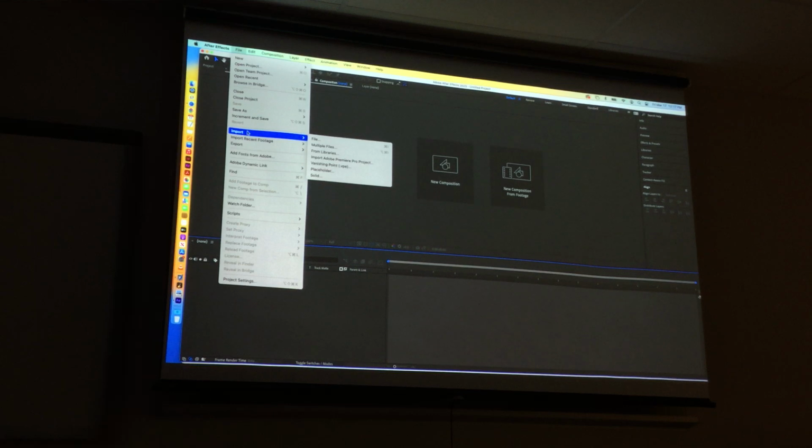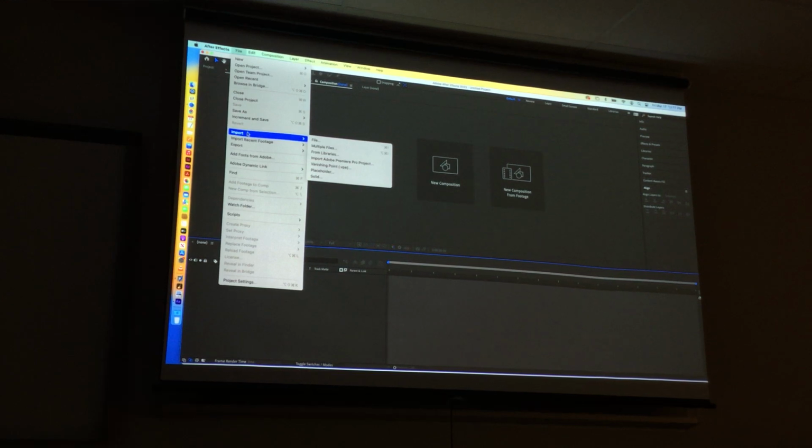Oftentimes, I'm sure you do the same thing that I do, where you've got content scattered all over your computer in different folders, different locations, and you pull from there. That's not necessarily a bad thing, but it makes it problematic when you're like, oh, where was that file? Where did I grab that from? Especially if the link gets broken, if you move this project file or something. So you really do want to relocate all your files into one convenient storage area and then work directly from that. So I would go File, Import.